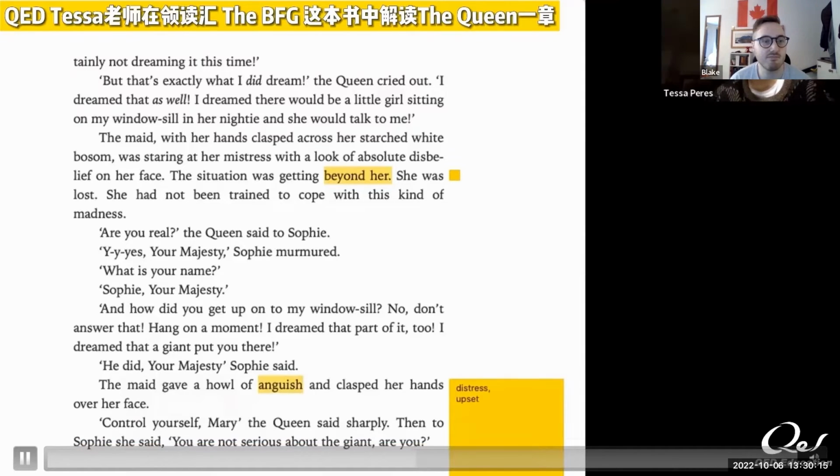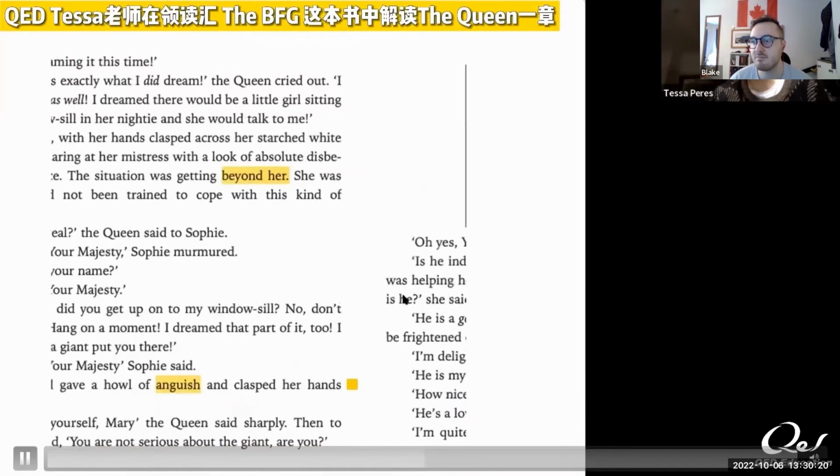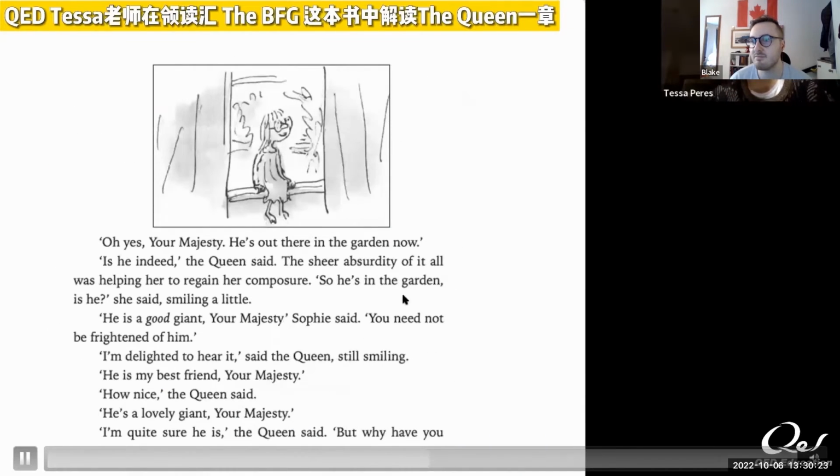"Control yourself, Mary," the Queen said sharply. Then to Sophie she said, "You are not serious about the giant, are you?" "Oh, yes, Your Majesty. He's out there in the garden now." "Is he indeed?" the Queen said. The sheer absurdity of it all was helping her to regain her composure. "So he's in the garden, is he?" she said, smiling a little. "He is a good giant, Your Majesty," Sophie said. "You need not be frightened of him." "I'm delighted to hear it," the Queen said, still smiling. "He's my best friend, Your Majesty." "How nice," the Queen said. "He's a lovely giant, Your Majesty."